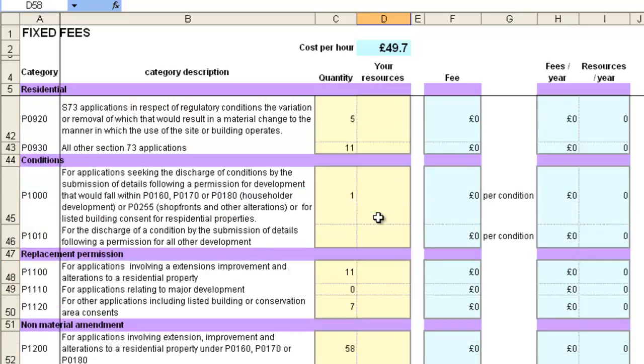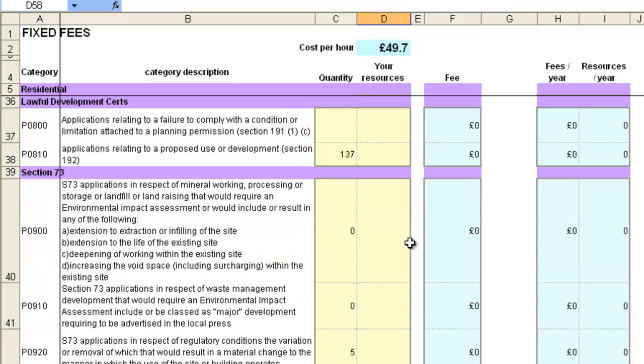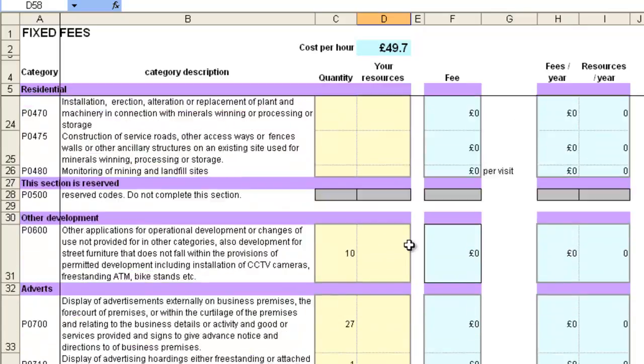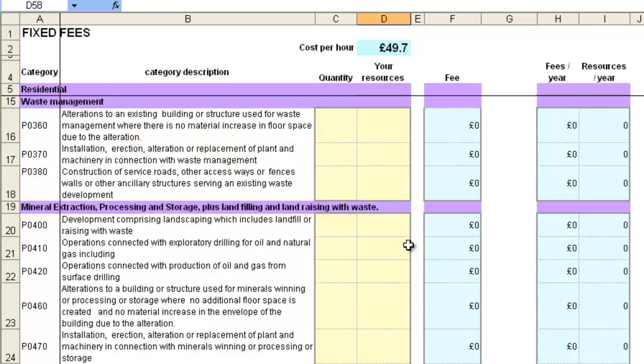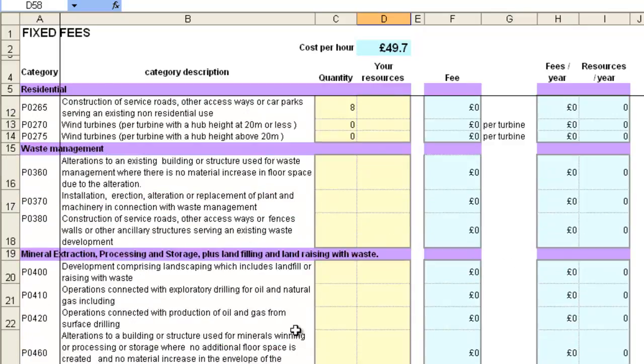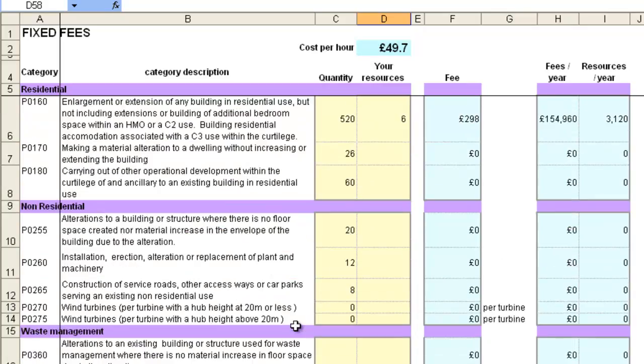This is a national fee schedule, so you'll also notice that some sections might not be relevant to you. If you're a district, you shouldn't be putting anything into the minerals and waste sections, for example. There are other applications that you might not think that you need, but you should still have a price for. For example, here we're looking at wind turbines.